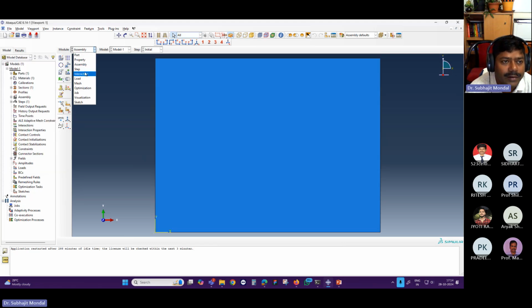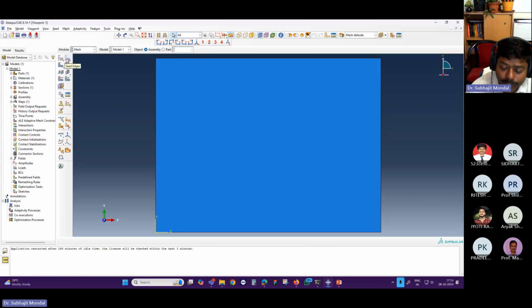Okay. And now here what we can do, we can go for meshing. Again, why do we go for shell analysis instead of solid element analysis? If you consider 2D elements, you'll observe that a shell model gives good accuracy with a few number of elements. That is another benefit of modeling using shell elements. Shell elements can give you good results with few elements. If you use solid elements, you need to use more elements, and it may take maybe 5 times, 100 times, 200 times more time with respect to shell elements.